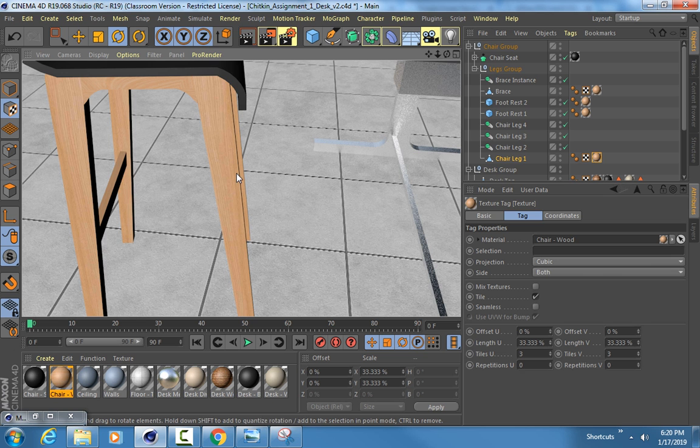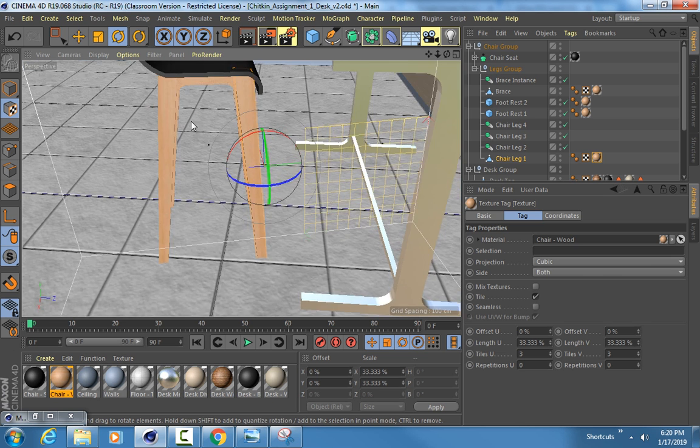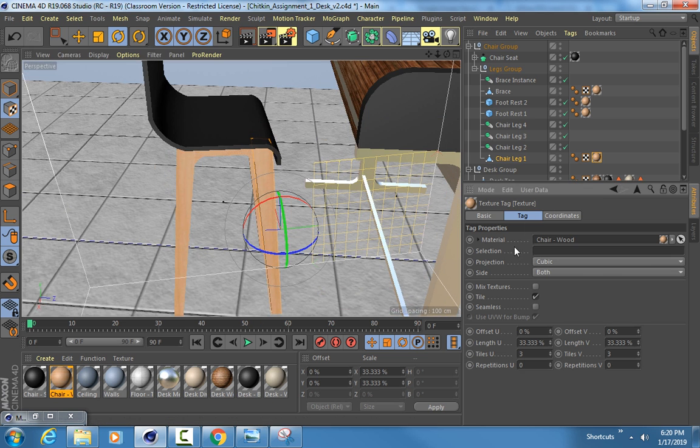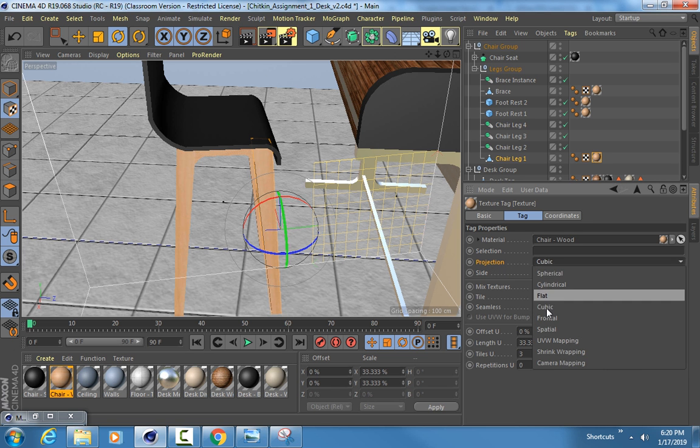That's looking pretty good. Alright, so to recap what I did, on this tag, there is a projection setting. We'll learn a whole lot more about this later, but up to this point we've been using it on the default setting, which was UVW. And so there are two of those weird letters coming back up, U and V. UV and W are, again, the up and down and left and right axes. That is the default setting, but we changed it to cubic.